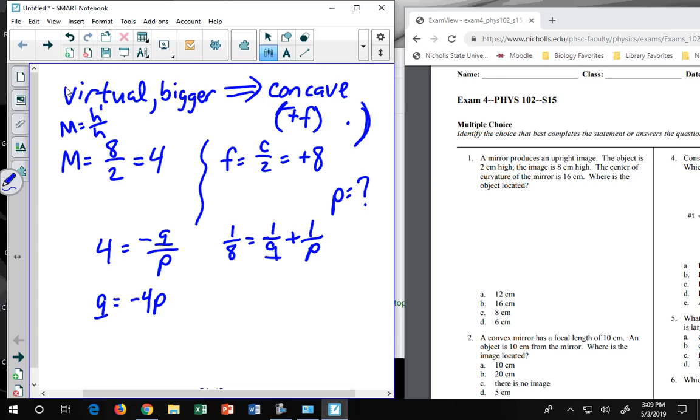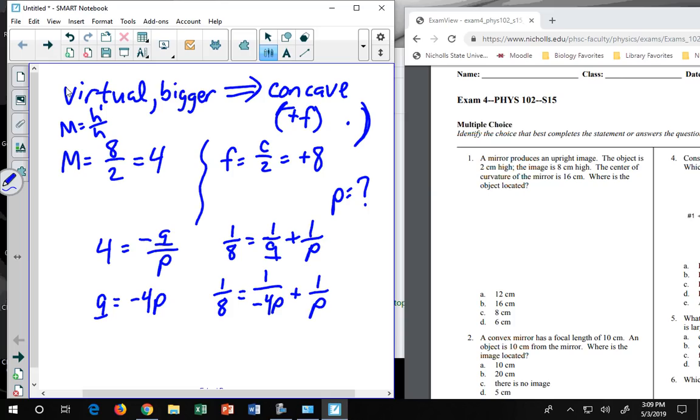Yeah, no. You have solved systems of 2 equations before, in Algebra 1. You should have in college algebra, but I understand that it might have been some time. But practice will help you, because you'll want to move pretty quickly through this, especially since you know what to expect. Okay, so I have 1 over 8 equals 1 over negative 4p plus 1 over p.